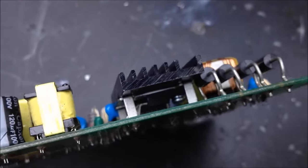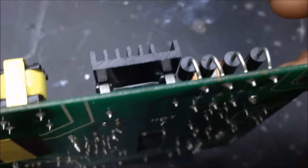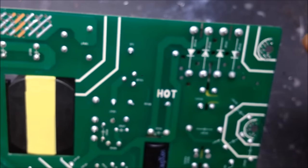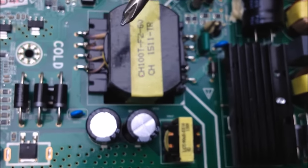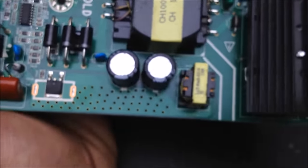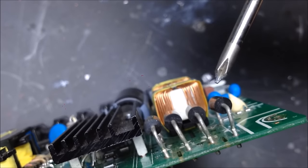If you look on the bottom of that heatsink, right in that area, you'll see that there is a MOSFET underneath there, and the MOSFET drain is connected to the transformer, and the source is connected to the capacitor, essentially. So when the power supply needs power, it will just send a pulse to the transformer, and every time it needs more power, it will just send another pulse, and that pulse gets sent to these diodes right here, which are the rectifying diodes, and then to these smaller smoothing capacitors, which gives you the stable lower output voltage to run things. So, as I said, here would be a MOSFET, and here we have really big diodes.